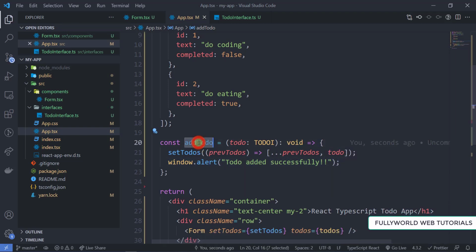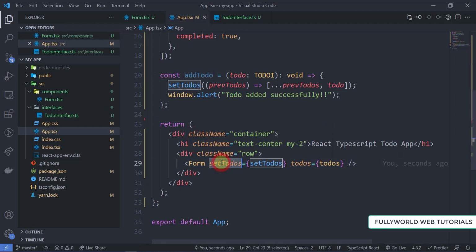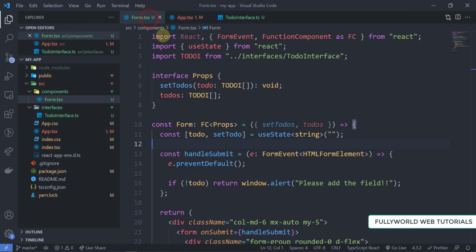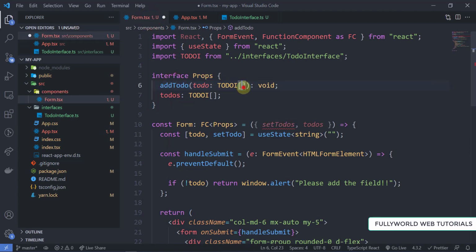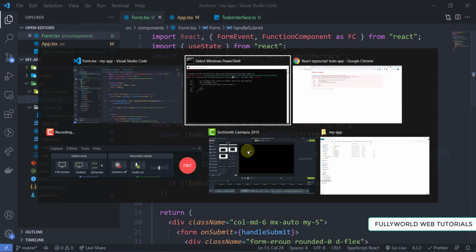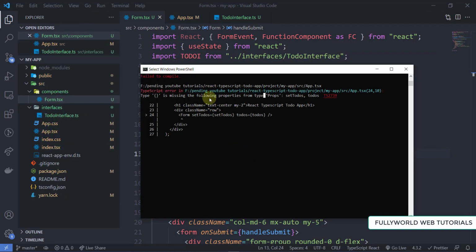Save it, and now this addToDo we are going to pass here. Save this. Still we are going to get an error here, so instead of this set to-dos we are going to write addToDo, and it will be of type ToDoI only, and here we are going to write addToDo. Save this. Now we should not get any errors here.